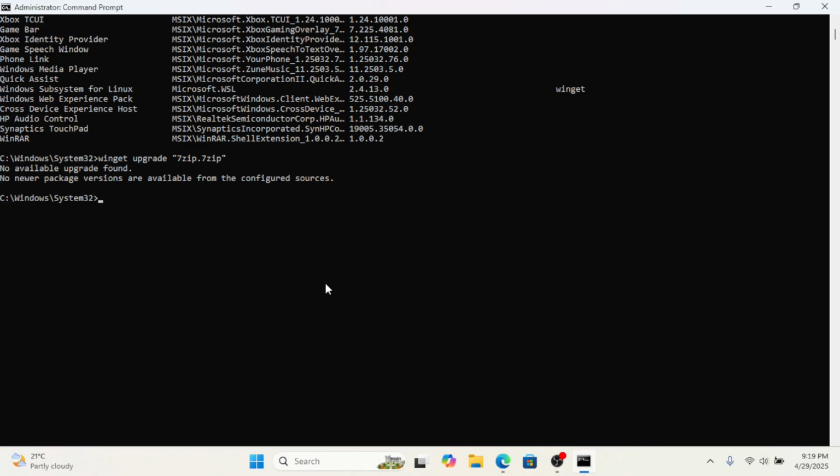Keep in mind that this command will attempt to update every app on your system. If you have many installed, the process might take some time, and you may need to respond to prompts from certain programs during the updates. If you want to automatically accept license agreements for packages, so you won't be prompted for confirmation, this command is essentially a full system app update that runs unattended, even for apps that Winget doesn't have full version details for.